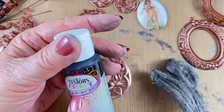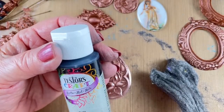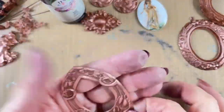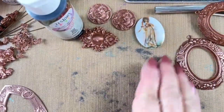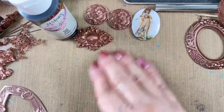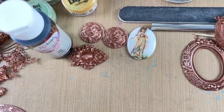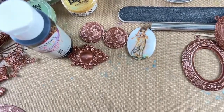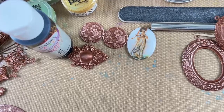I found this Testors craft paint — matte black finish, interestingly enough. Ceramcoat is another good one; there are just loads of them at the craft store. I bought this in a set from one of my suppliers — I love the Testors products. Since it says matte black we might have to try something with that. You could add a teensy bit of copper Perfect Pearls too — that could be really pretty.